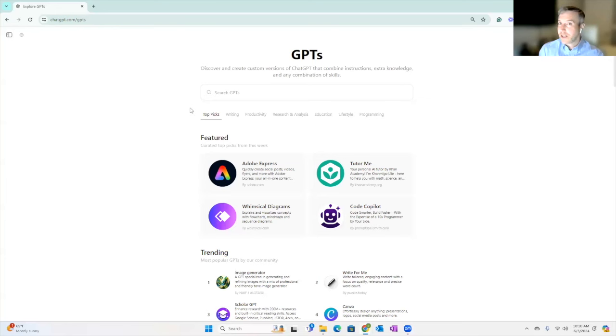As you can see, this is the GPT store. OpenAI, the creator and innovator behind a lot of the generative AI today, is trying to create something like the Apple App Store or the Google Play Store with these GPTs. You'll see some pretty big names on here. You've obviously probably heard of Adobe and Canva. The goal is to get as many people as possible to use these GPTs to maximize their productivity and innovation.